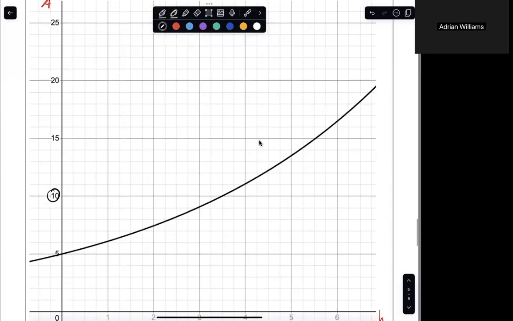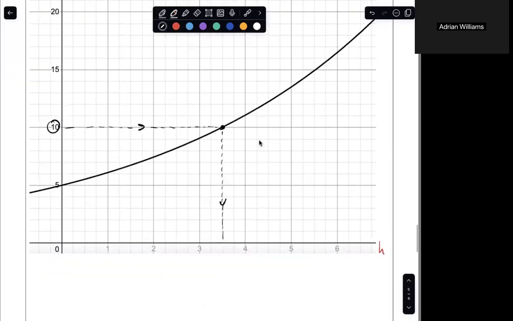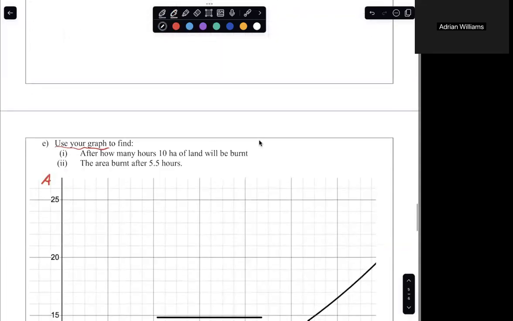We're going to come across until we meet our curve, which we meet right here. If your graph isn't from Desmos, it may not be perfectly accurate. Then we're going to come down here, following it until we end up with the middle of 3 and 4, which is 3.5 hours. So we know that it'll take 3.5 hours for that to be burned.